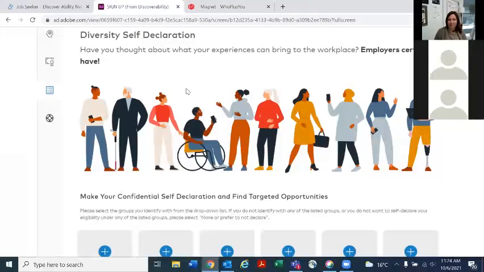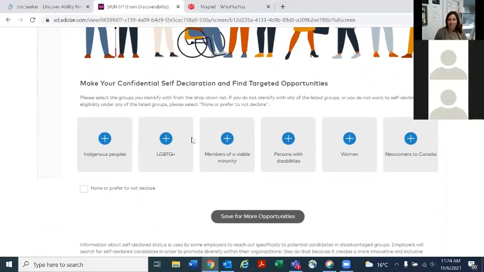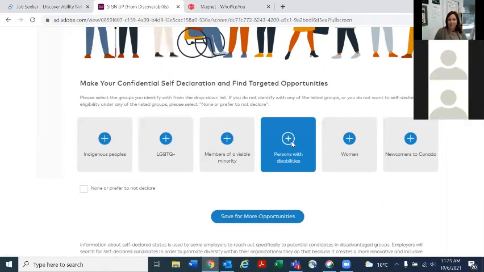So that's why the job is actually not posted. It's not searchable on the site. It's because it is an exclusive opportunity that's only sent to job seekers who've self-identified and who are matched to the job. So in order to complete the self-declaration, you just basically go here and you click persons with disabilities.